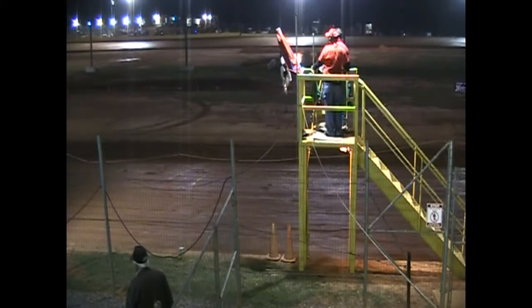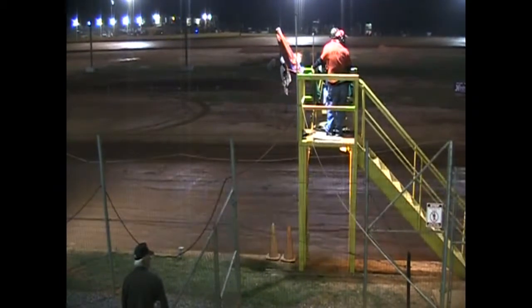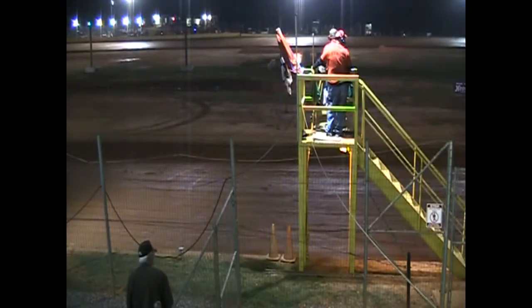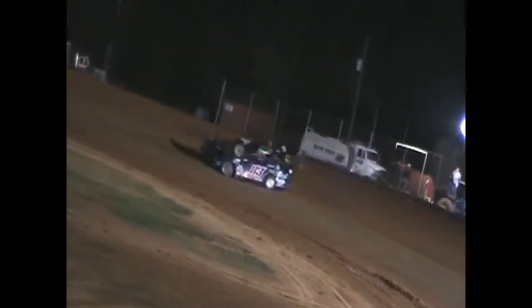Here they go. Looks like a pretty good start here. The flagman has pulled back. It looked like a pretty good start, but let's see what they're going to do. Oh, we got them. Oh, huge wreck. Wow. Huge wreck, 1 and 2. Caution is out definitely now. Wow, Jody Palmer, David Watts about got airborne. The left side car came up off the ground and smacked back hard on the dirt.